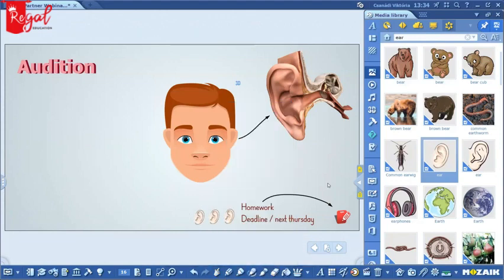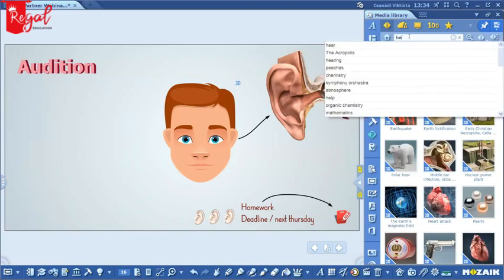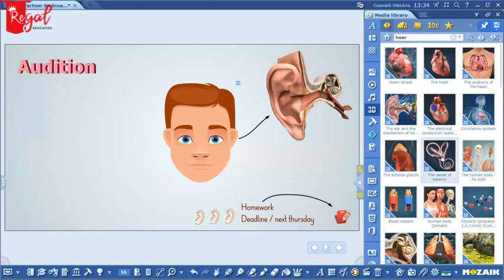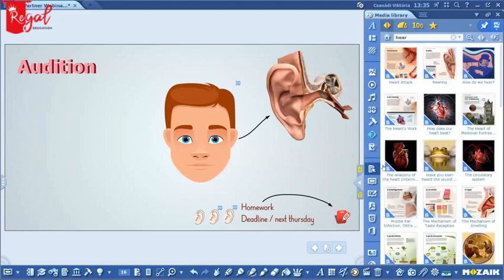So I would like to duplicate it and add 3 more content to this slide. So let's go again with here. Oh, here we have sense of balance, and I can add this to my little picture. And I can also go with the middle ear infection, which is also a very important thing to understand and to know regarding the hearing process. But we not only have 3D scene, let's go with a digital lesson. And here we have, for example, how do we hear? We can add this digital lesson as well.